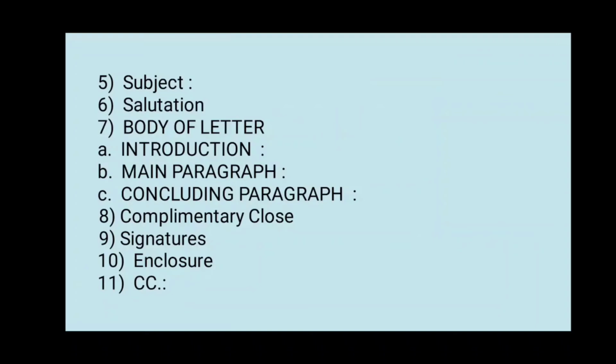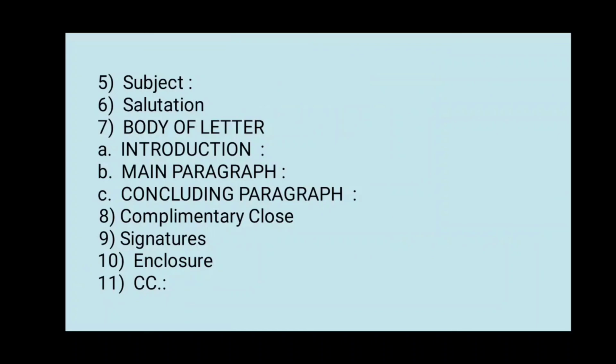Then signature. It is final part of the letter. The authorized person signs below the complementary clause. A letter without signature is incomplete and invalid. Below the signature, the name of the person and his or her designation is written. The person who signs is responsible for the matter written in the letter. Correct?